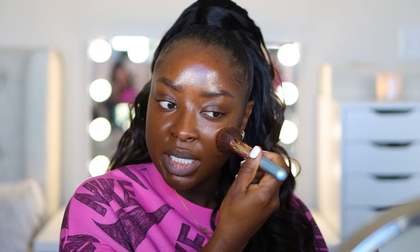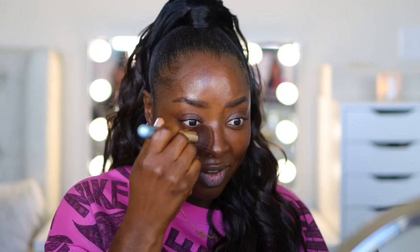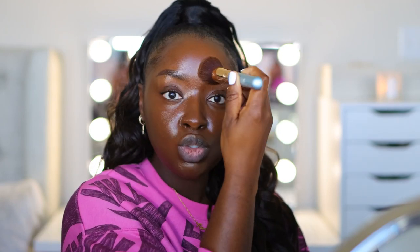So as you saw, I mixed a dark and a light foundation together to get a color that matches me. I have gotten questions about what to do in the winter time when your foundation no longer matches you. If you're going based on your summer color, then your foundation is likely too dark for you because in the summer you're a little bit darker, right? So in this case, you can do what I did, which is mix a lighter foundation with what you have right now, which is too dark for you.